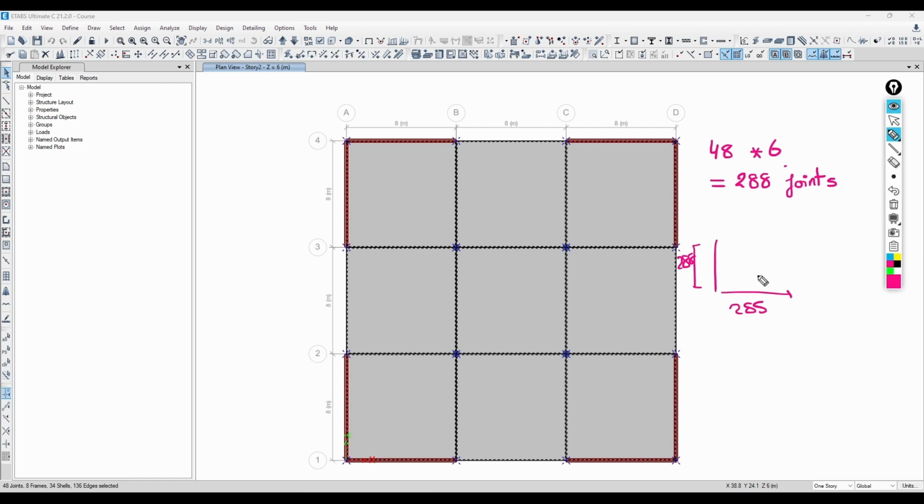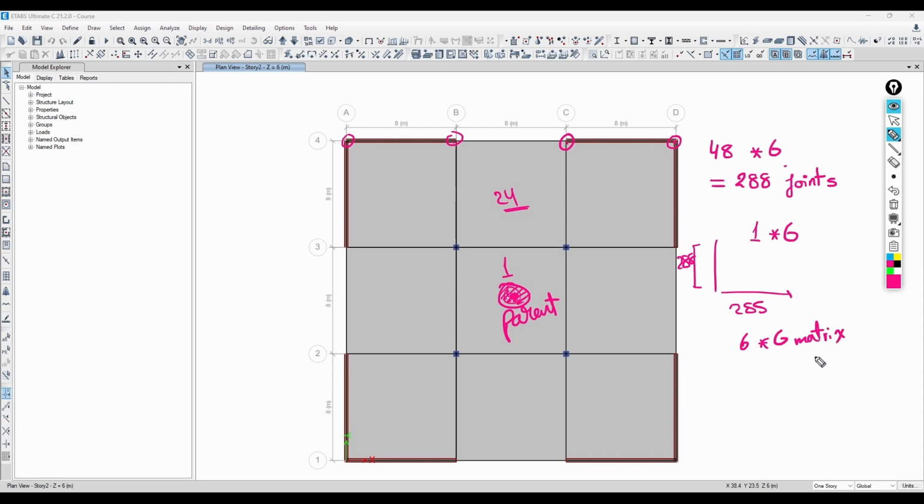So technically, what a diaphragm does is that it connects all these joints together to, let's say, a central joint. So this is the parent, right? And now for this floor, it's one single joint instead of 24, because each floor has 24 joints in total. I'm going to connect all these 24 to this one linearly. So whatever happens to this joint is replicated to all of them, or whatever happens to these children, smaller joints, is going to be replicated on the parent joint. So instead of having 24 in each floor multiplied by 6, we're just going to have one joint multiplied by 6. So you have a 6 by 6 kind of matrix, and it's going to cut down the analysis time tremendously on the mega projects.